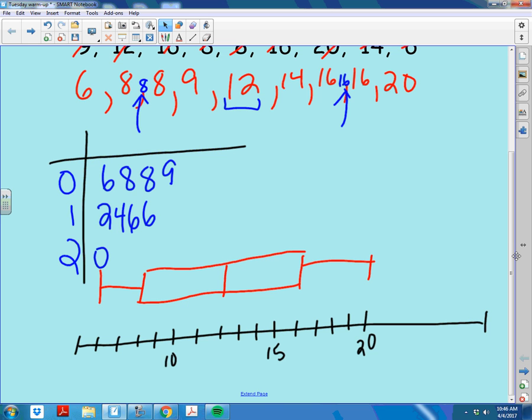Would you consider this somewhat symmetrical? Yes. I would as well. I would call it fairly symmetrical. I don't know that I would call 20 an outlier. I wouldn't call 20 an outlier because 20 doesn't really skew your range too badly. I would be very cautious about that. If they were to give you this data set and say, is there an outlier? You were to say there is one, you'd be wrong.